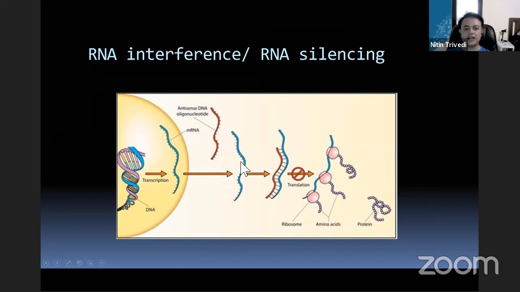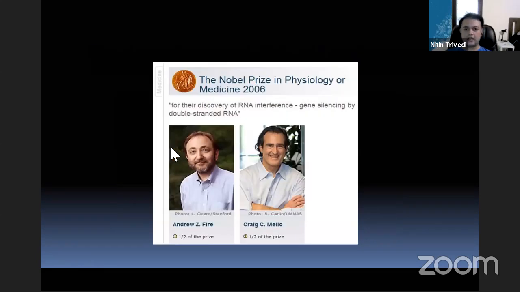So before this translation happens, if this mRNA can be degraded, that is called RNA interference. If you have an mRNA of the spike protein, you can synthesize a small RNA molecule that can bind perfectly with this mRNA so that translation doesn't work. That is called RNA interference. I hope the concept is clear to all of you. This is a groundbreaking discovery. It is natural in our body also. Our body produces RNAi to silence the expression of genes in developmental pathways. So these two gentlemen, Andrew Fire and Craig C. Mello, won the Nobel Prize for Physiology or Medicine in 2006 for this landmark discovery of RNAi.